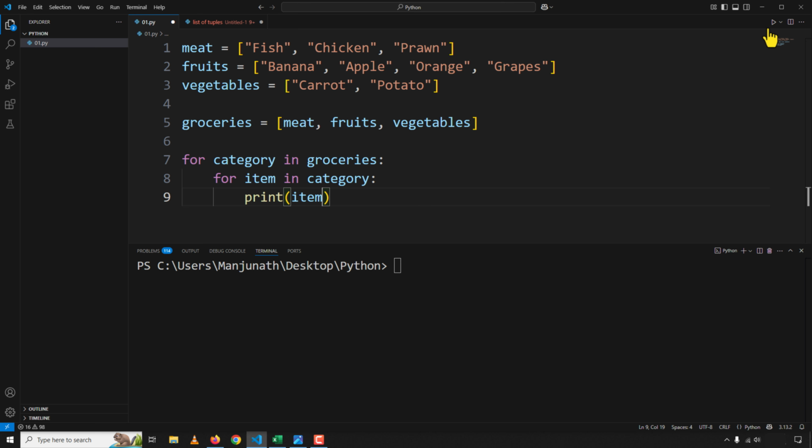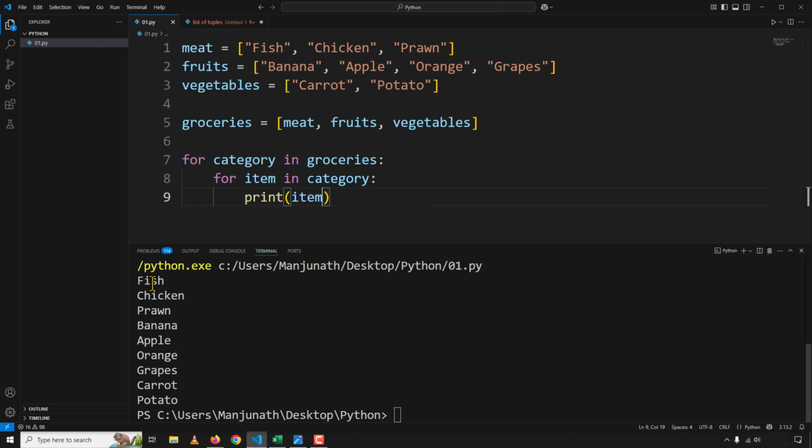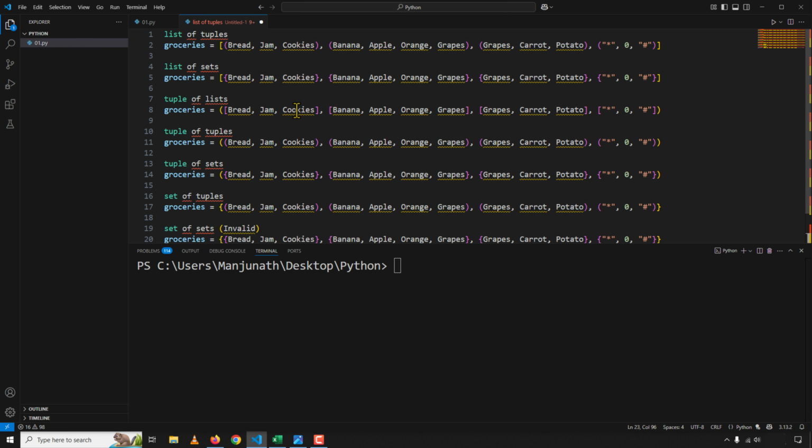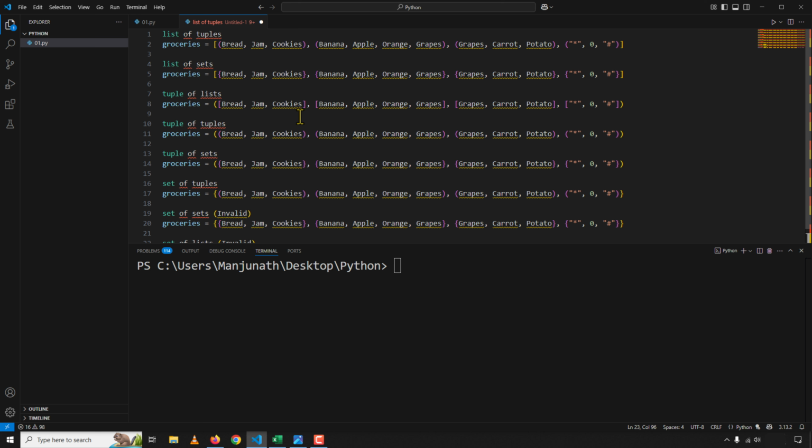Now when I run this, I get each item from the lists printed out. So using nested loops, we can print all the elements. So this is about 2-dimensional lists.